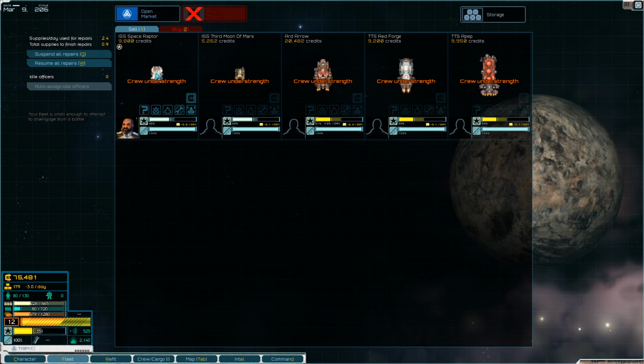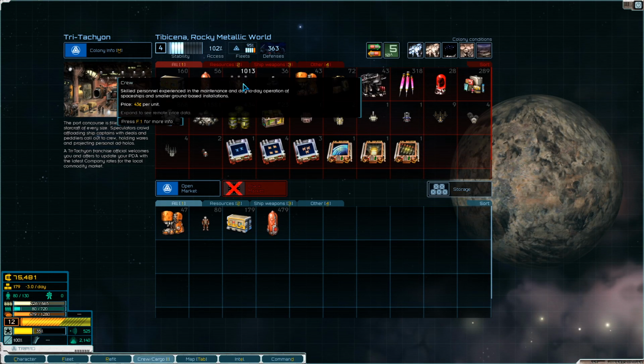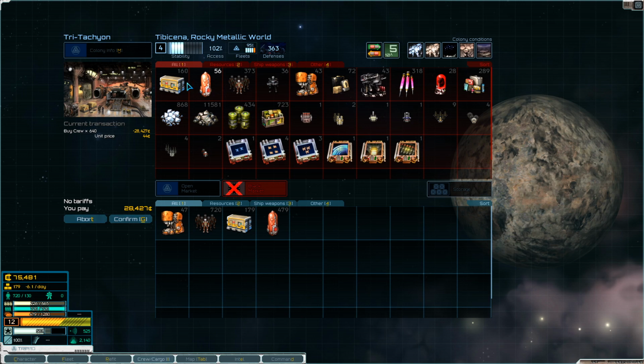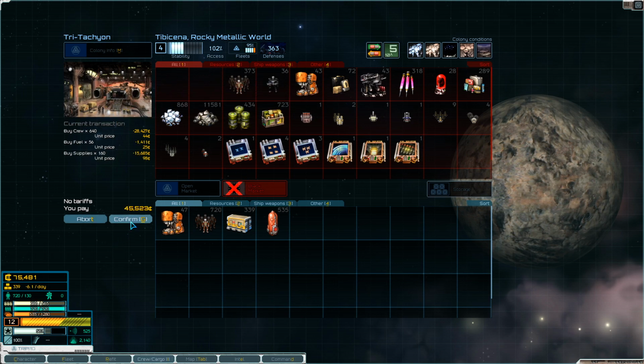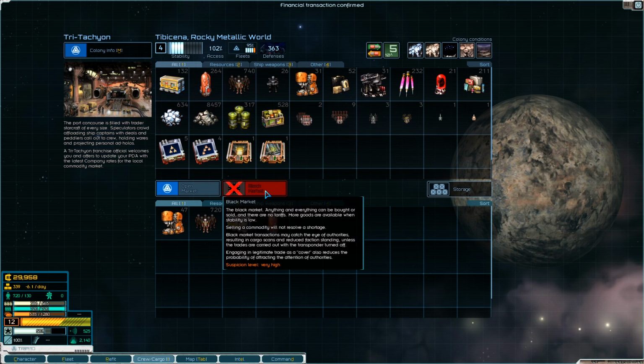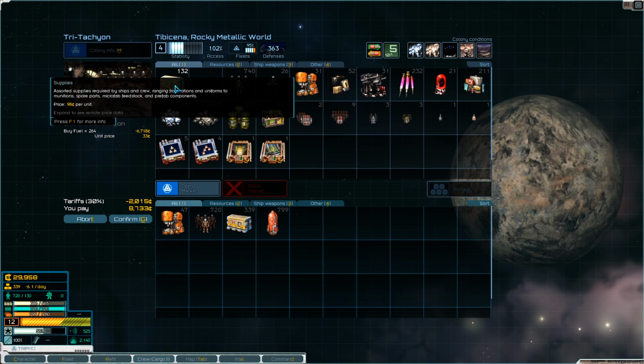So, right now, what I need to do is get some crew. Let's see about topping up the crew. We're going to go full crew here. 28,000 bucks. Fuel, crew, and supplies. Quite a lot of supply spending, and it's going to upset the Tritachyons because of how much crap we just grabbed.